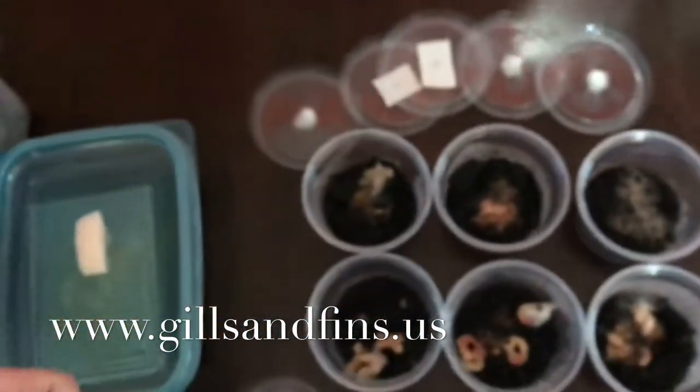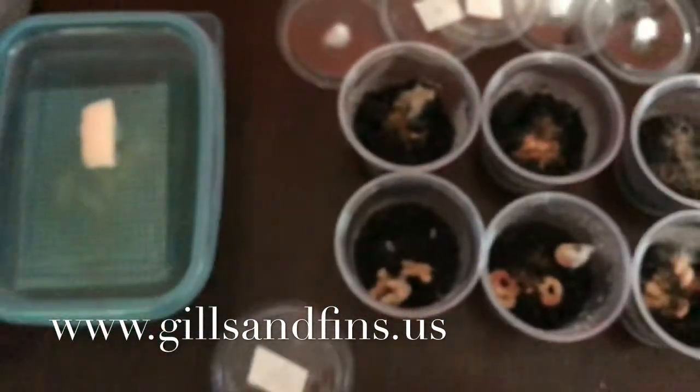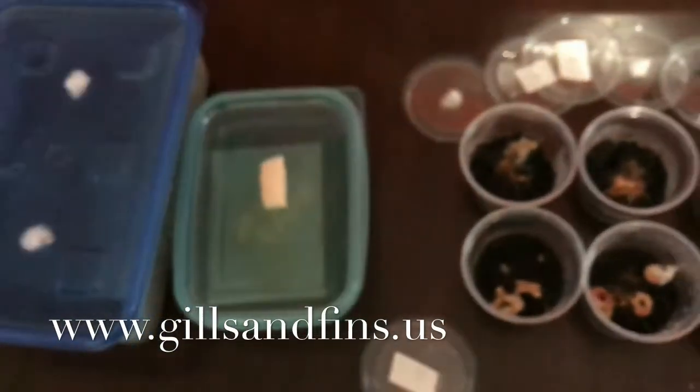And then I brought up a few normal cultures too that I use, a couple different sizes, so we'll take a look at those too.